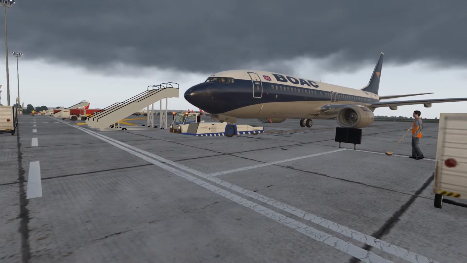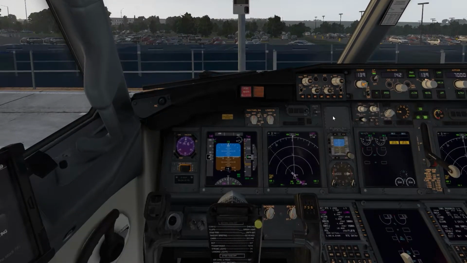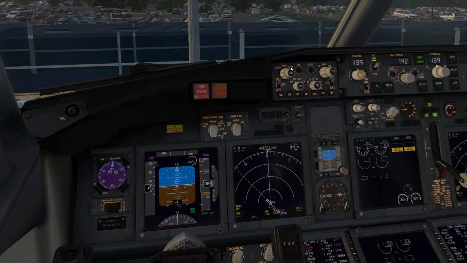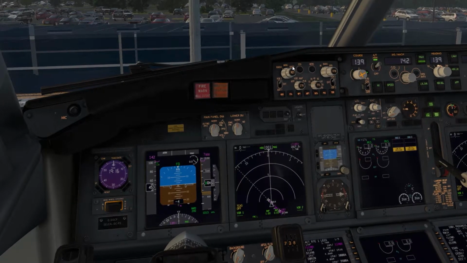So we can see the pushback trucks connecting up. Let's head back into the cockpit, and we should set our altimeter. Let me just check the pressure on Leeds at the moment, the Leeds meter.